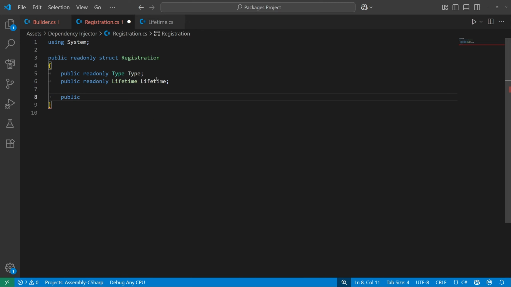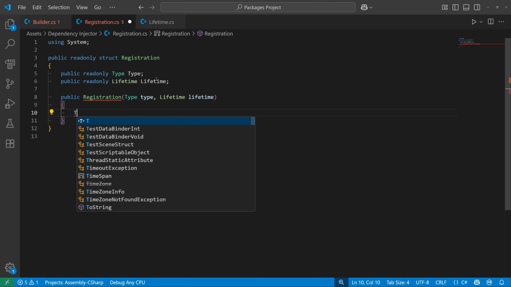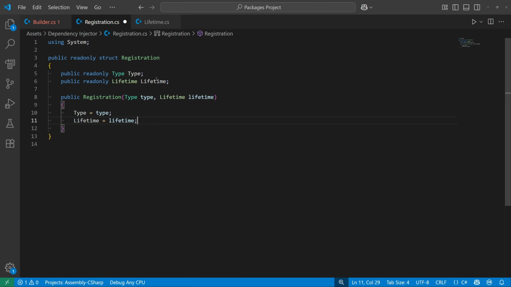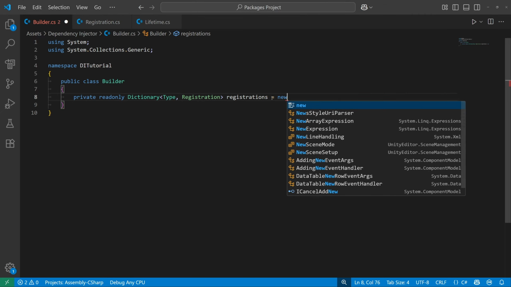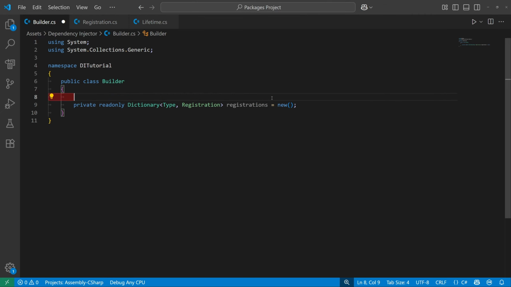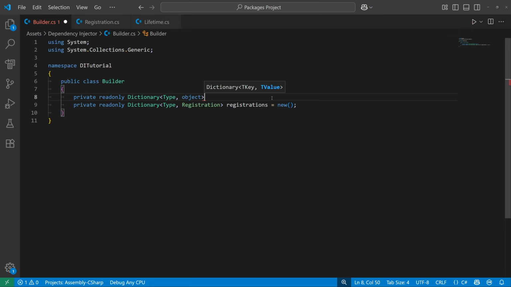Let's make a constructor for this. And we also need a dictionary to hold already instantiated objects, because we might want to register objects that already exist that we have instantiated ourselves.